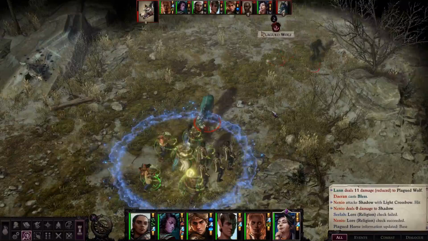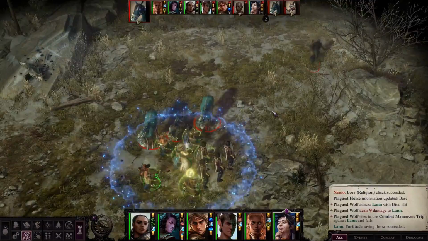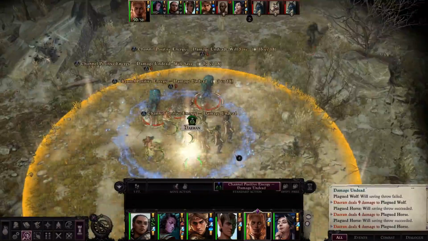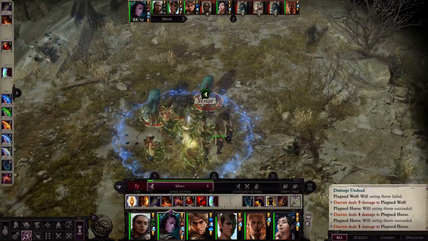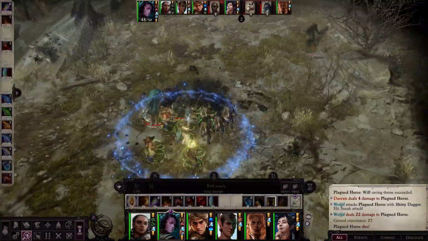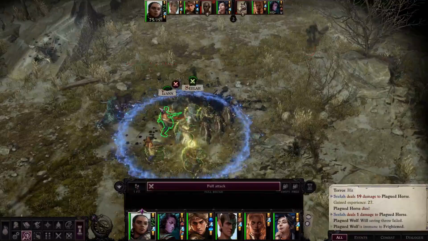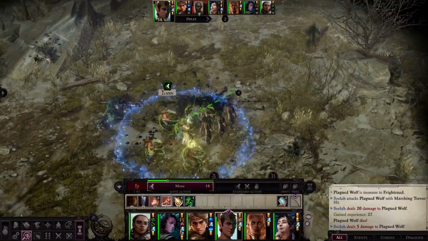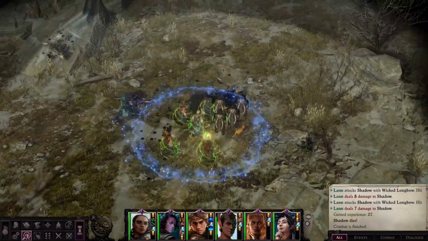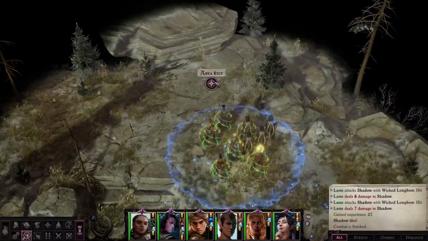Here comes a plague horse and a plague wolf and another plague horse. Okay, and they're undead? Woljif, cover me, all right? Ooh, Woljif hurting things. Okay, these are all pretty easy enemies. I wonder what's going to happen here. That can't be right. That can't be all there is. That is. Okay.